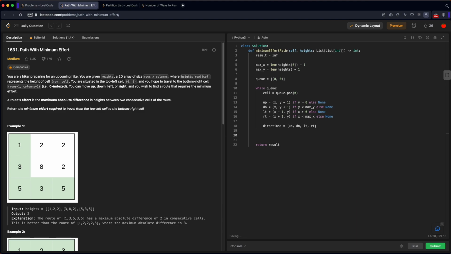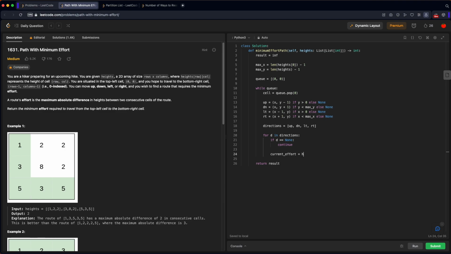All right, now we're going to go through every direction. Let's look up, down, left, and right and calculate the effort it's going to take to get to that cell. So for every direction in my directions, first let's check to see if we have a direction, because it could be none. So if D is equal to none, we'll just continue. Next, let's calculate the effort. So the current effort to get to that cell.